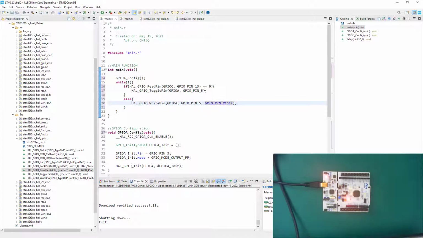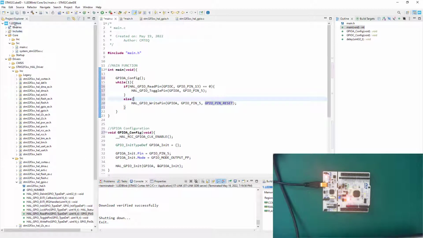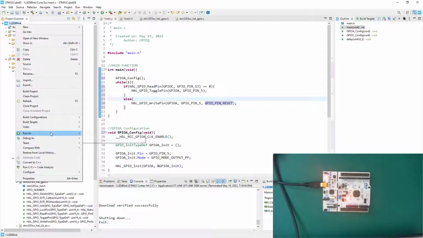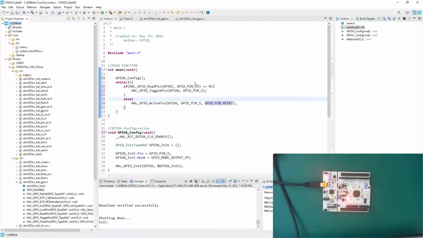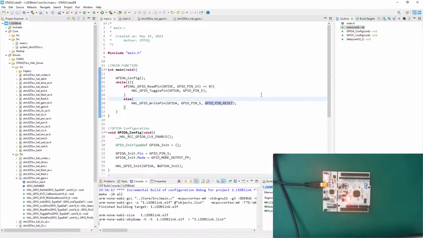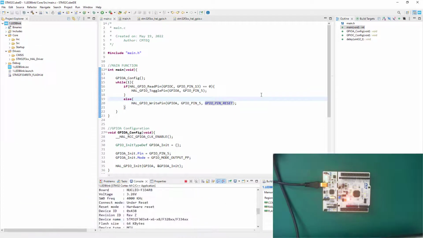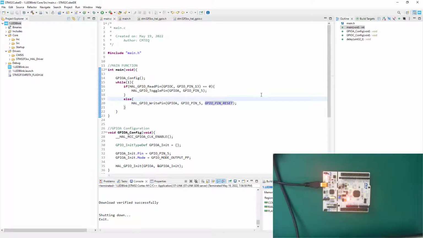So basically this is the code we have. Now let's run this and see what it is going to do. I don't have to build it. I'm just going to run it straight because I know it's going to build before it's loaded into my microcontroller. Okay, we are done. Now we can see that the LED is on. That basically means the pin PA5 is actually set. Now let's press the reset button first. You see it's staying on. So that's the default condition. Now let's see what will happen when we press the blue button.